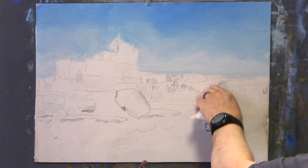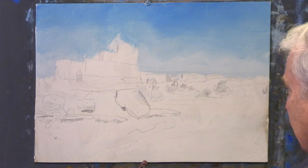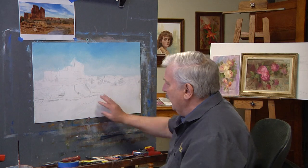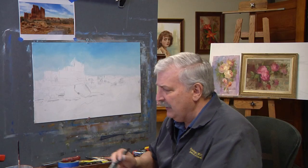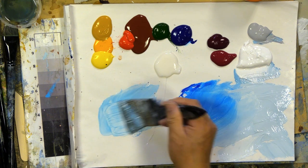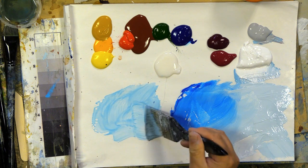As everything recedes, I have to make it more and more like this background here. I'll show you that in just a second. But to start out the painting, one of the things I like to do is come in and put some of the colors, right in this little rock area where I want to get a lot of interest. I'm going to take some extender because I want this to be transparent, not dry real fast, but also transparent.